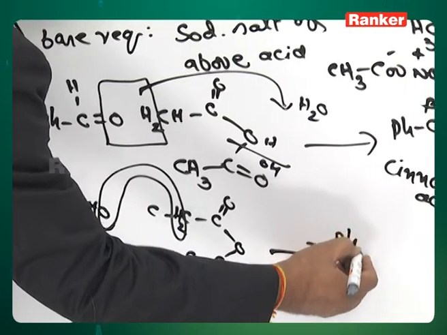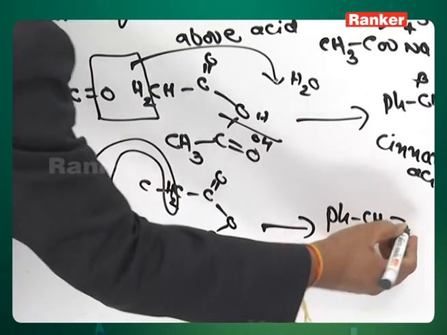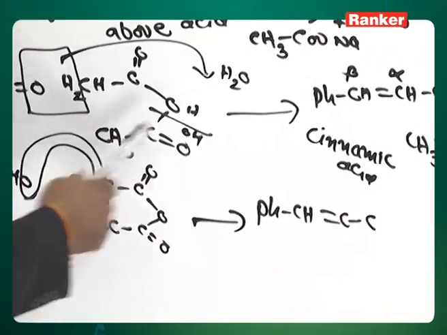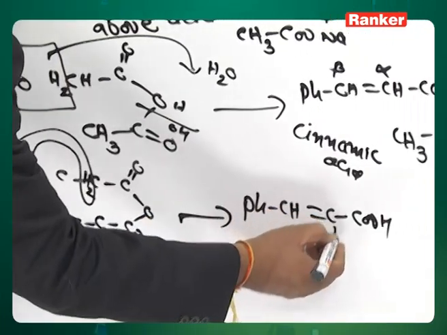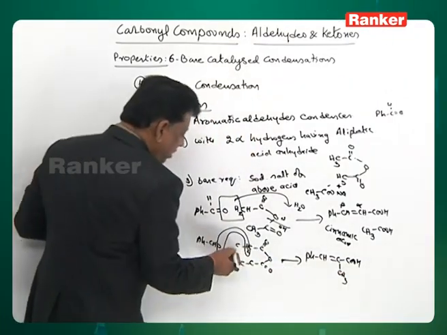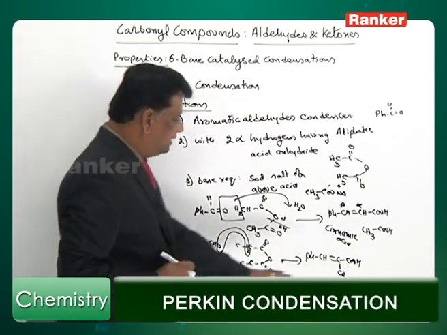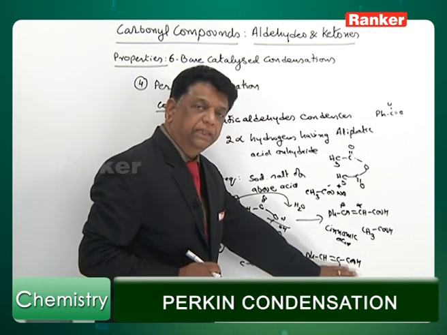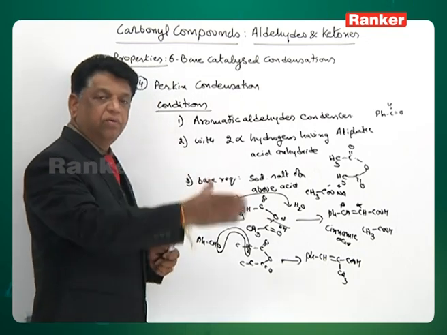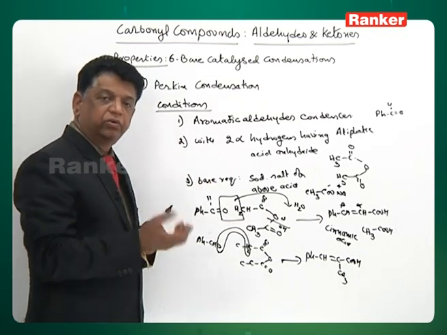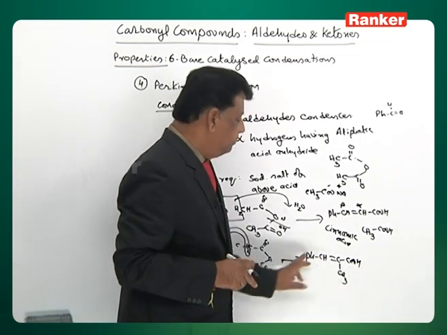So, while writing the answer also you must be very careful. You write the benzene with the CH, put a double bond, write this carbon first, and then it becomes the acid COOH. What about this CH3? Let us write it as a hanging group. Whatever the long chain is, it will come as a hanging group. So, what is this compound? Again cinnamic acid, but a 2-methyl cinnamic acid, just like in aldol condensation: acetaldehyde will give crotonaldehyde, propanaldehyde will give 2-methyl crotonaldehyde and so on. Like that, 2-methyl cinnamic acid is formed.